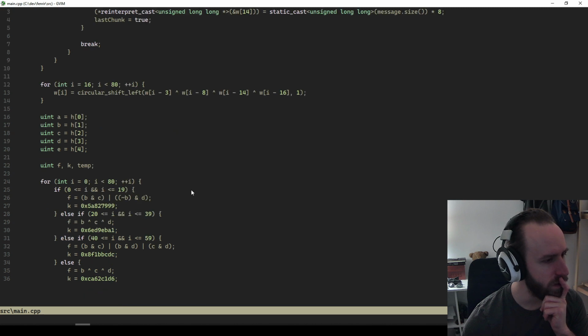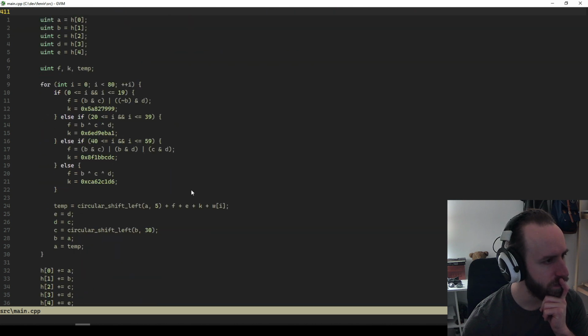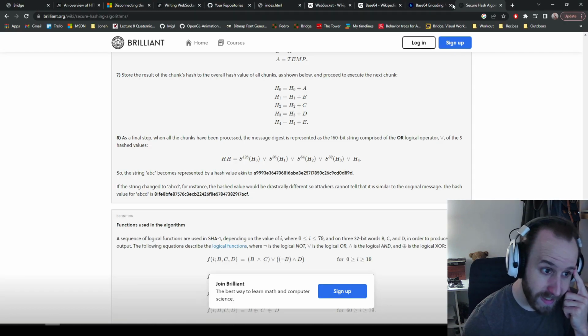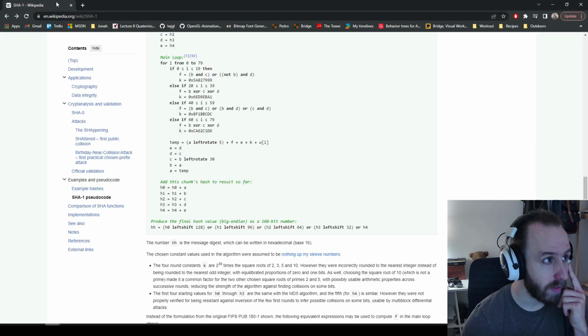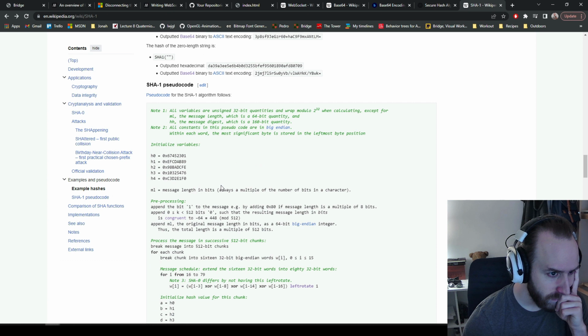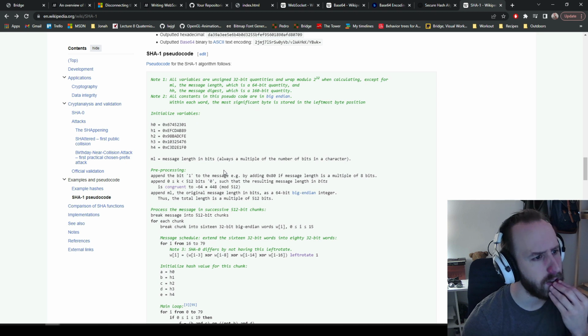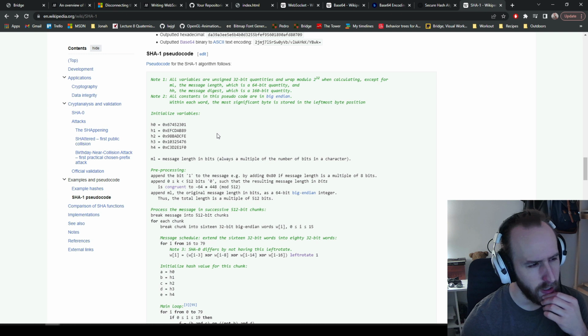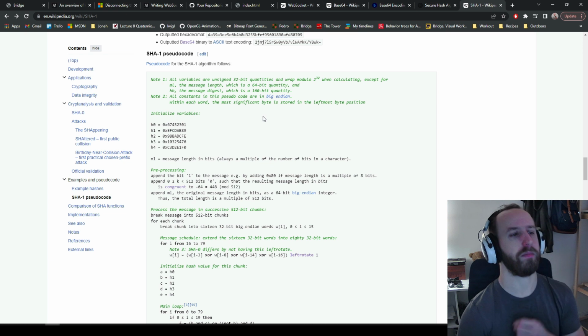Well, yeah, when you're doing your shifts, it would, right? Yeah, this is bad. Where's that other page I have here? All constants in this pseudocode are in big endian. Within each word, the most significant byte is stored in the leftmost byte position.